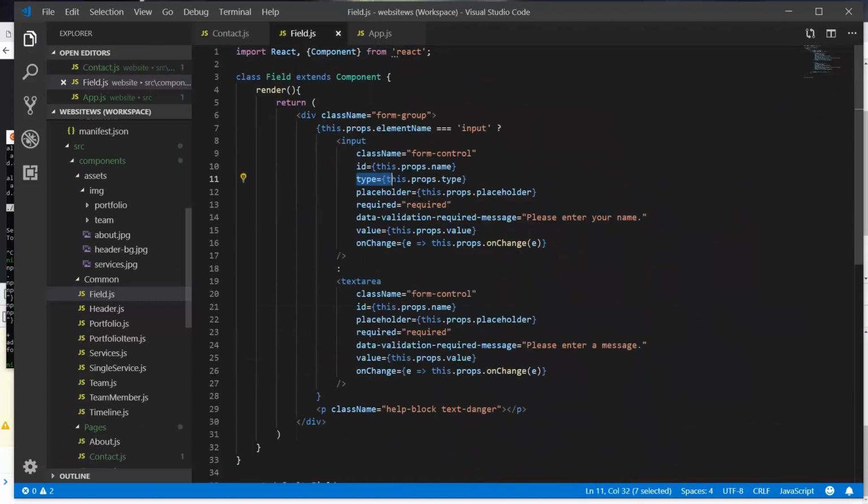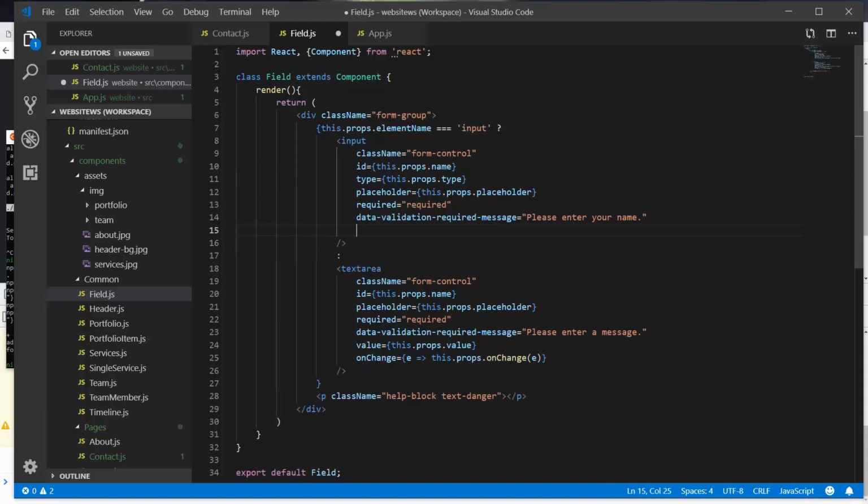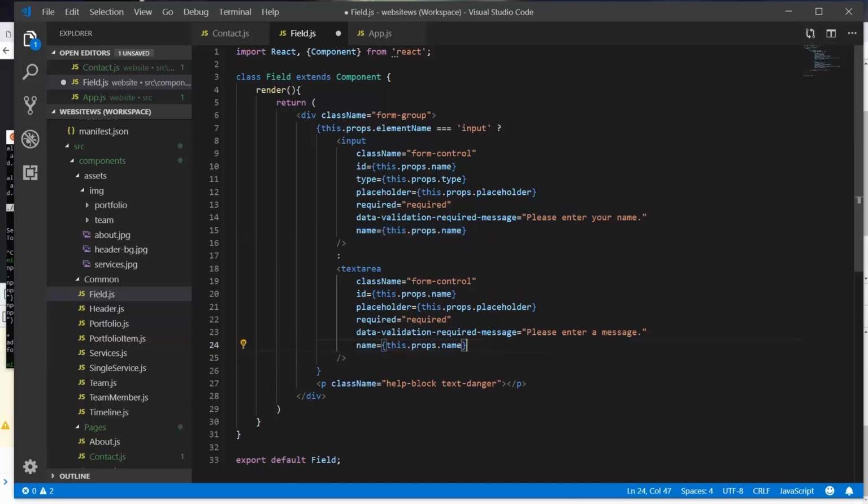And then inside the field component, we are going to write name. So value and onChange, let's get rid of that, and let's replace it with a property called name equals this.props.name. I'm going to copy this over to here, save it.